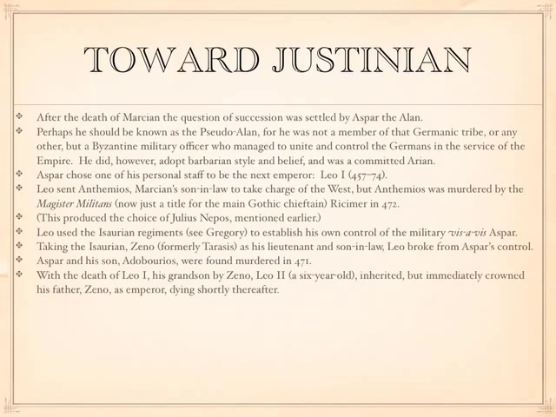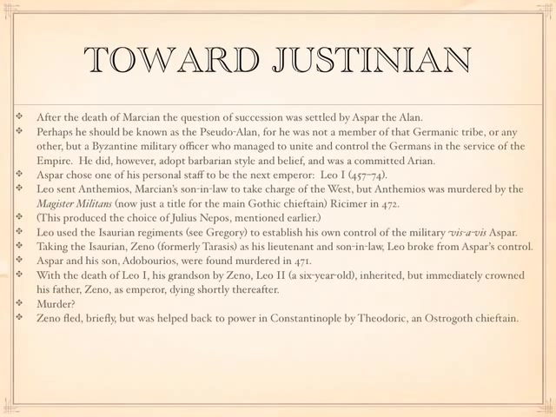With the death of Leo I, just a few years later in 474, his grandson Leo II, who was at the time a 6-year-old, inherited the throne. But as soon as he inherited, he immediately crowned his father Zeno as emperor. You know, 6-year-old says, "Hey, Dad, have a crown." And suddenly, after crowning Zeno as emperor, Leo II, the real emperor according to the will of Leo, died. Is it murder? The charge came immediately that Zeno had killed his own son so that he would be the sole emperor. Maybe, but I think it's a bit doubtful.